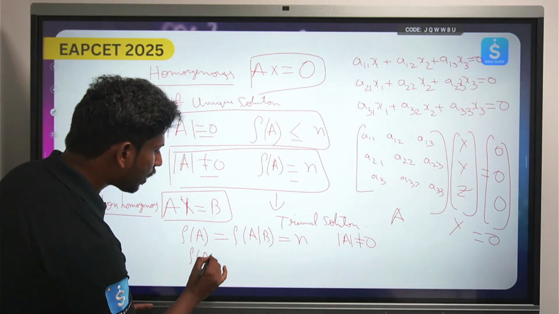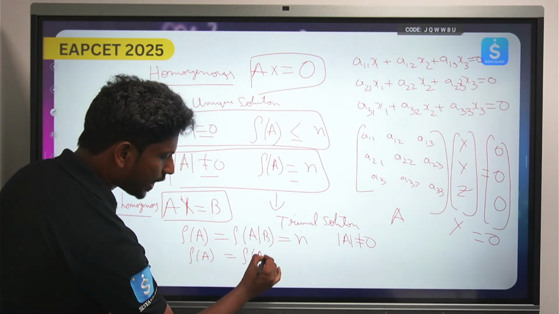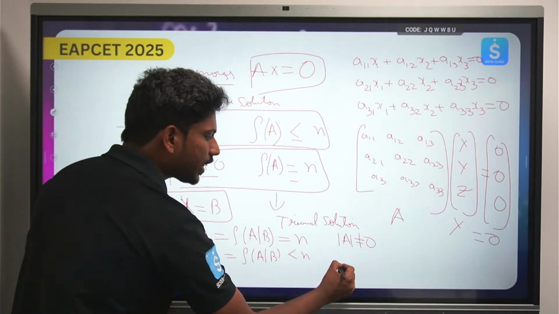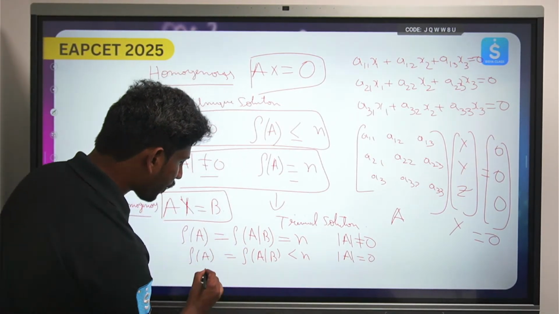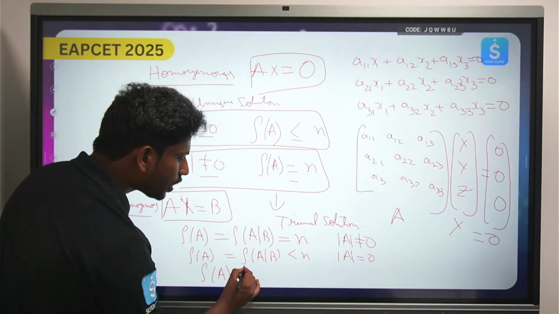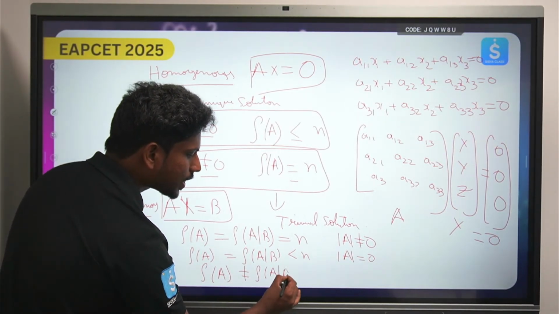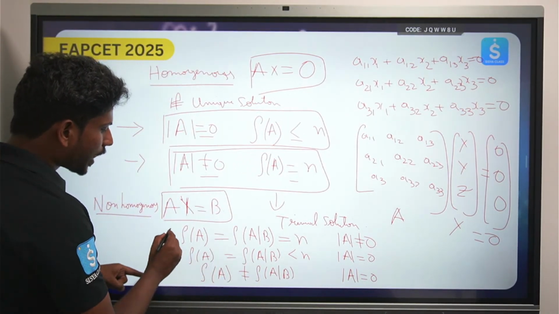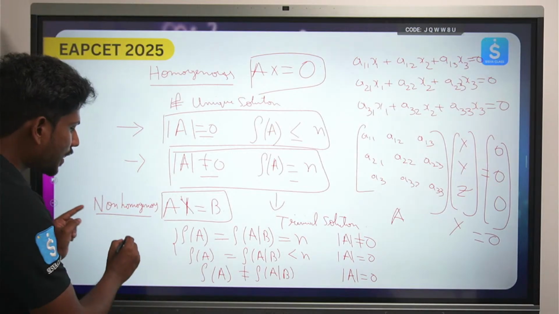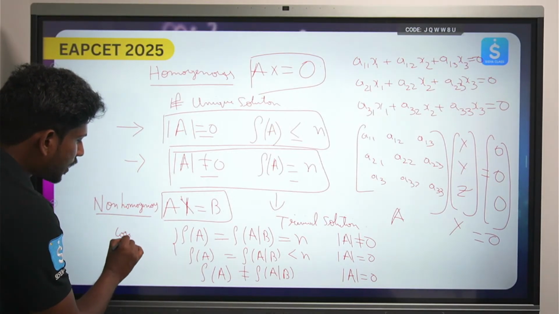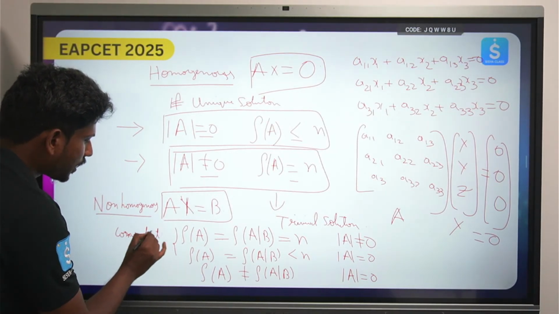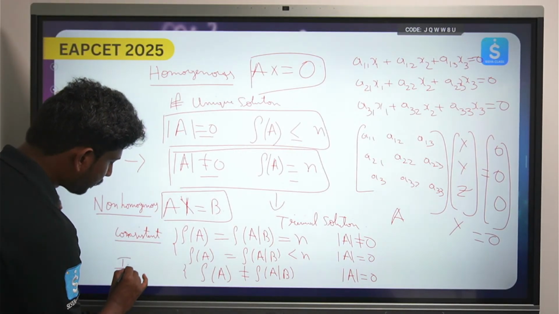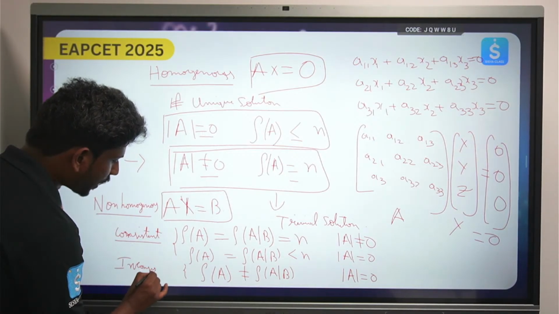If rank of A is equals to rank of AB, నేను ఈ AB గురించి I'll just let you know in some time. If it is less than n, then determinant will be equal to 0, and if rank of A is not equal to rank of AB, then I can say the determinant is also equal to 0. But in either of these two cases, I can call the first two cases as the consistent system of equations. Okay, the solution is consistent, and the last one is called the inconsistent. Ante in fact that is a no solution.